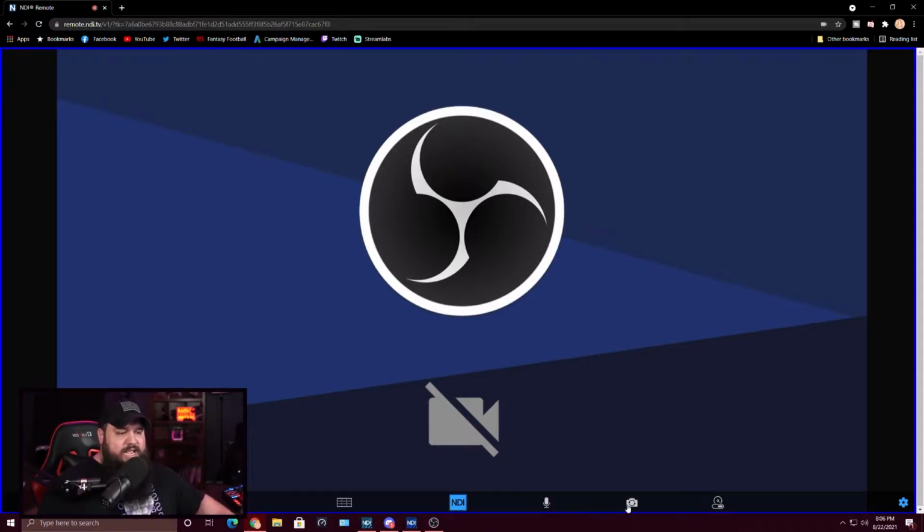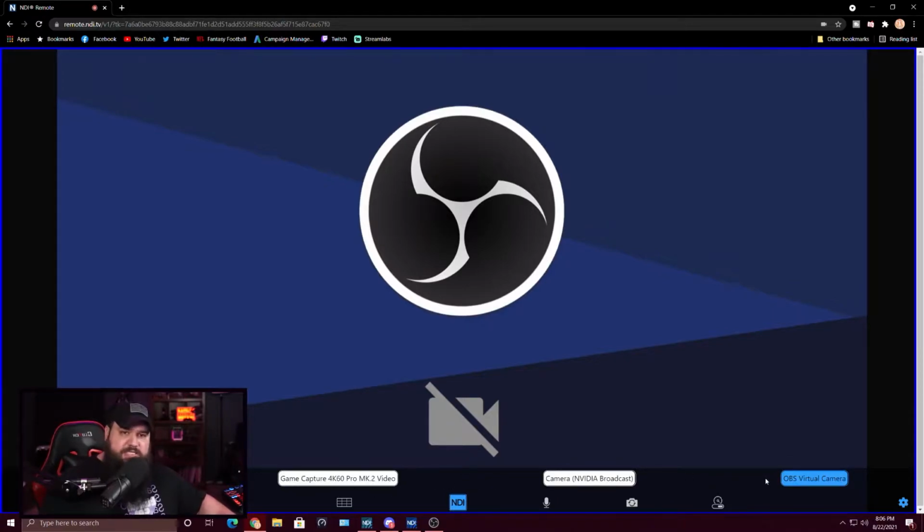And then right next to it is going to be the biggest thing that we're going to want to mess with, and that is your video source. And so when we click here, here is all the different options that we have for which camera we're going to send over to your friend via NDI. In this instance, for dual streaming, you're going to want to use OBS Virtual Cam. Both OBS Studio and Streamlabs OBS have an OBS Virtual Cam, so this should be here for you regardless.